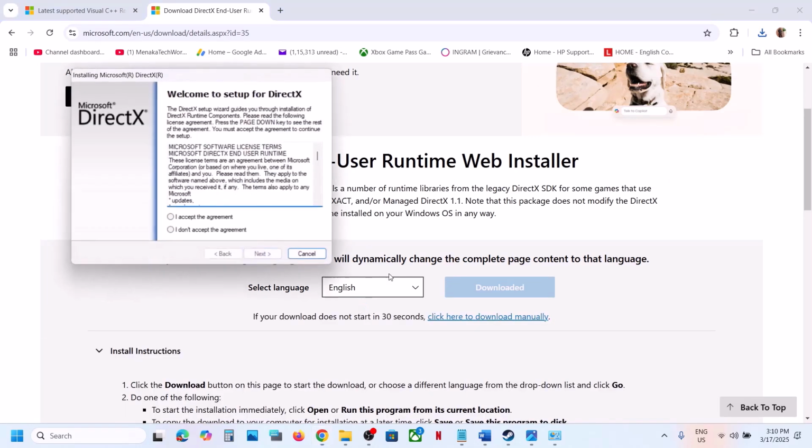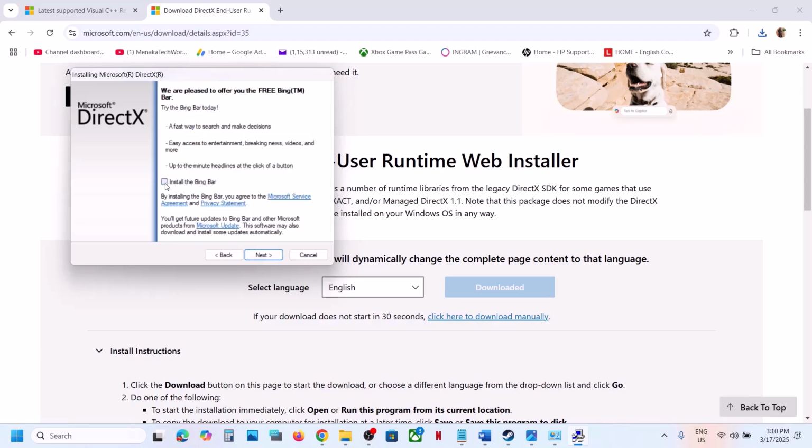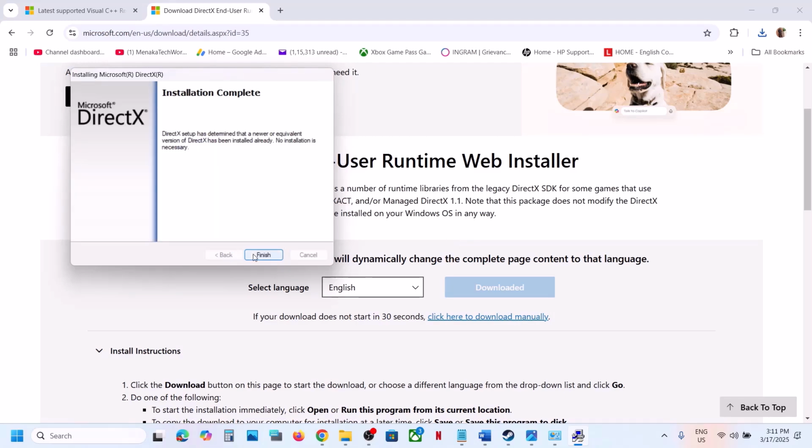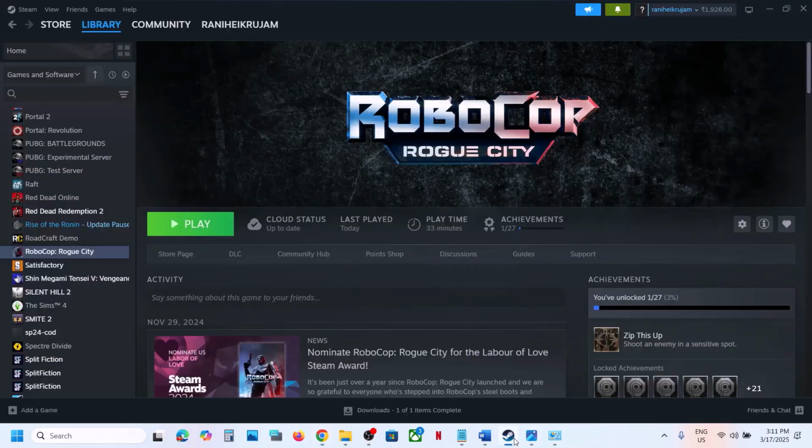Click on yes to allow. Accept. Next. I will uncheck install Bing bar. Next. And let the installation complete. This may take a couple of seconds or maybe a minute. And once this is done, you will see the finish option. Restart your computer, and then you can launch the game and then check. So click on finish and then restart your computer and then check.